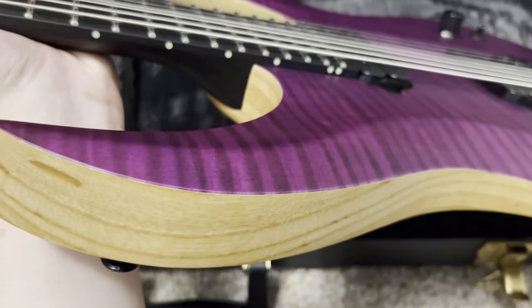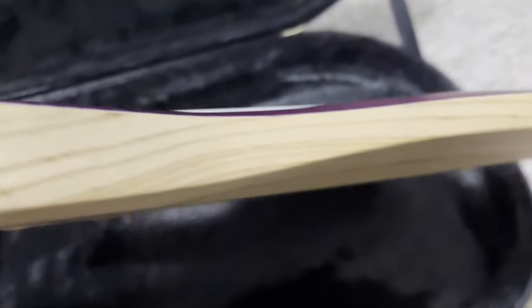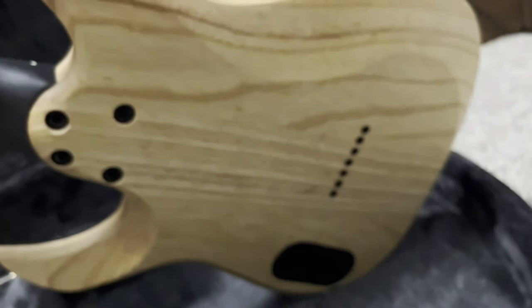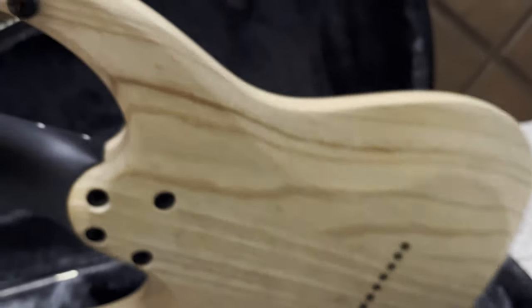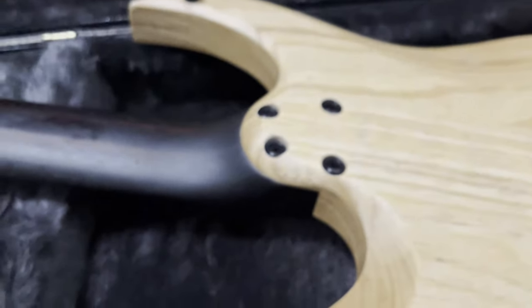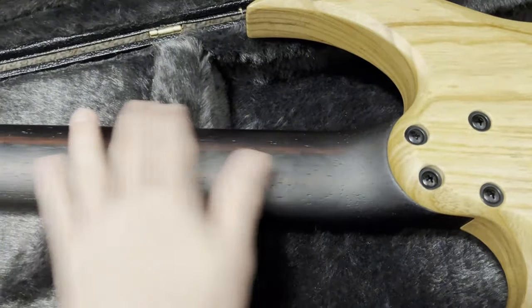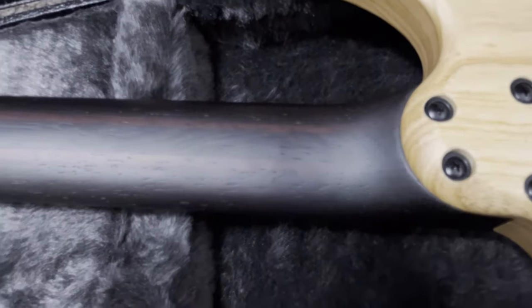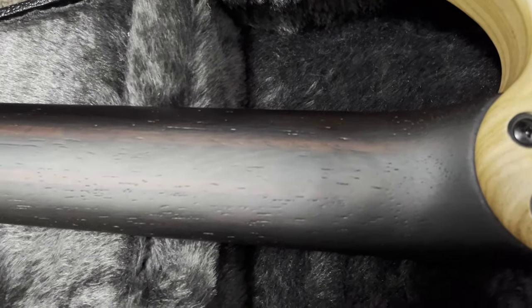All right, let's flip it over here. As you can see, the maple here is a thin veneer on top of the swamp ash body. Flip it over, four bolts on the neck, and we have this, oh, excuse my sweat, very, very beautiful five-piece neck, which is Wenge and Padauk.